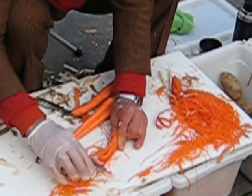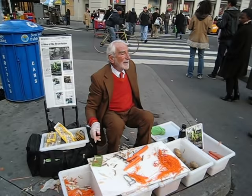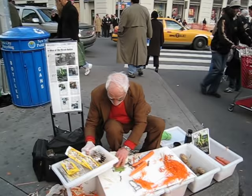They're made in Switzerland from stainless steel — they cannot rust. They're dishwasher safe, they never need sharpening. And if anyone thinks that's a special one, you can have that one, I'll use another one. This is not TV, this is live. You can't buy them in the stores. They're made in Switzerland, they're not made in China. They're five dollars each, they're worth every penny. They last a lifetime.